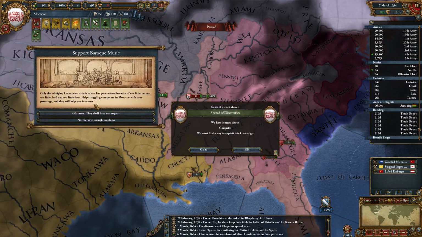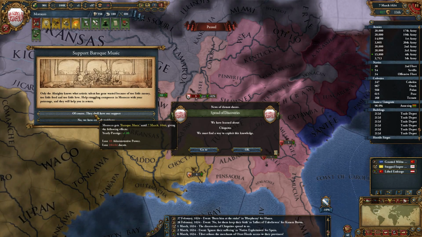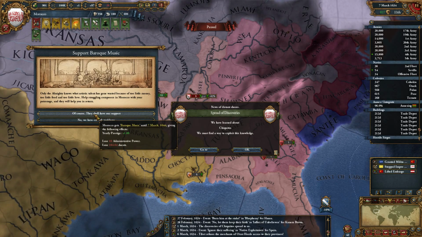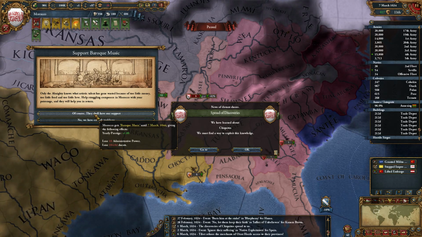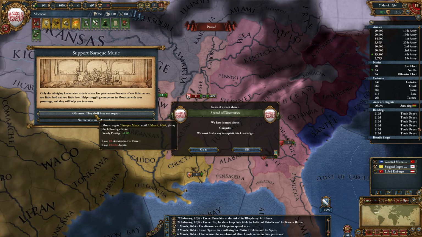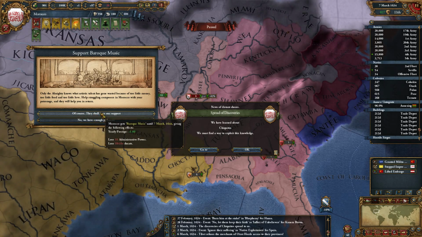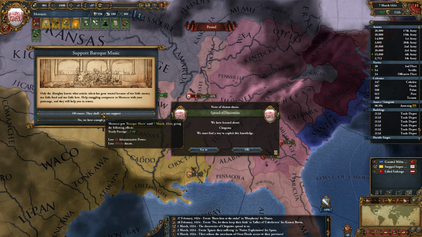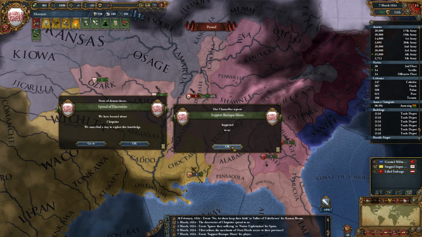Support Baroque music. Only the Almighty knows what artistic talent has gone wasted because of too little money, too little food, and too little love. Help struggling composers in Morocco with your patronage, and they will help you in return. Never heard that one before. Lose prestige or admin and money. Prestige, it's easy to get back.